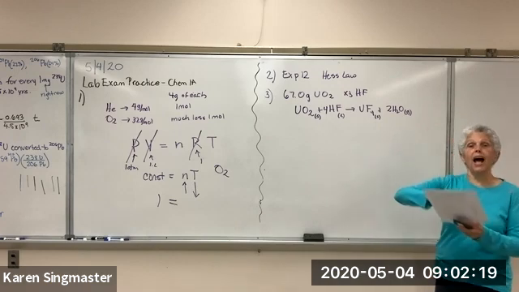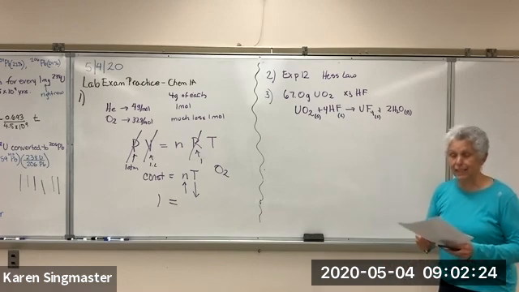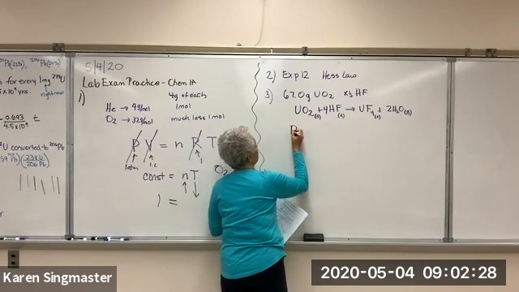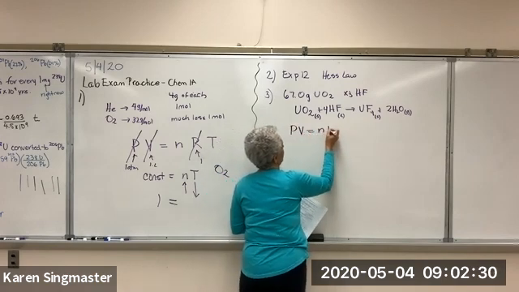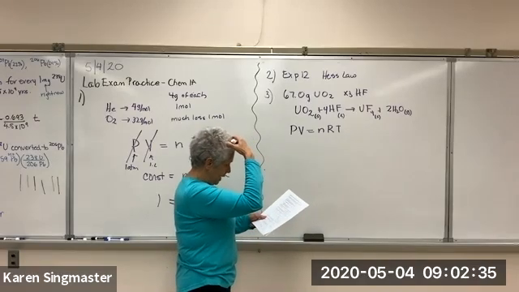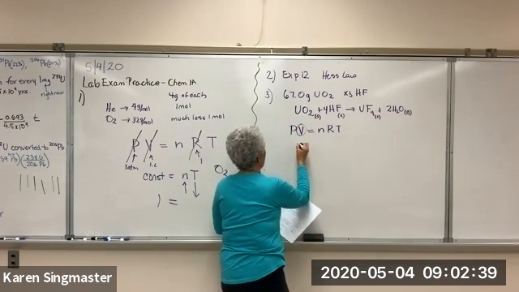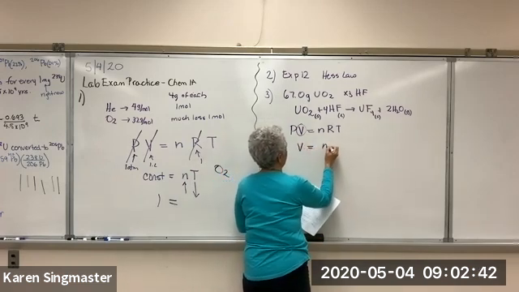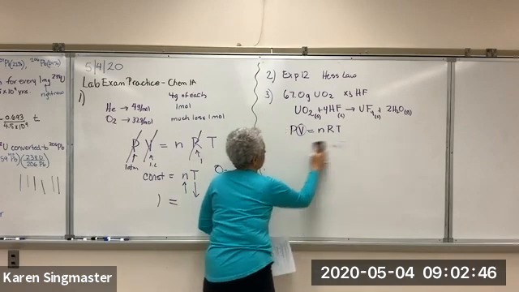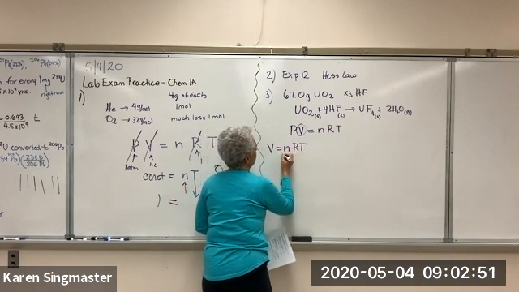There's no mention of a height difference in the column in a burette, so I don't have to worry about correcting for it. So I'm straight with a PV equals nRT problem, okay? So the one they want is volume, right? So volume equals nRT, and I'm going to move this over actually. Volume equals nRT divided by P.